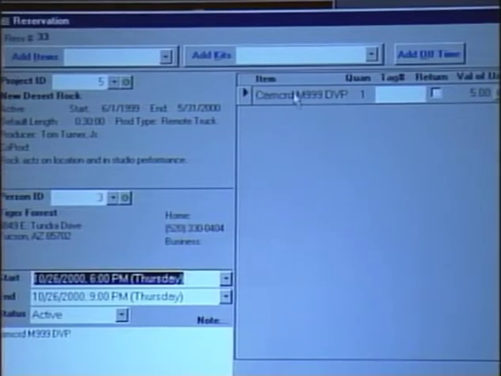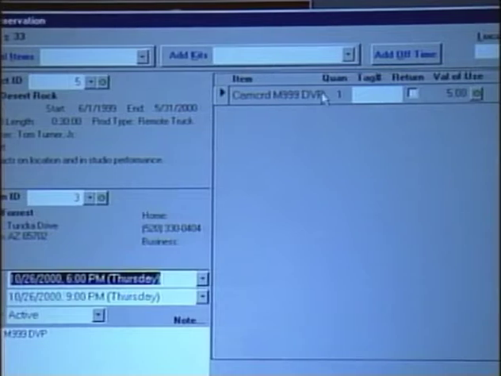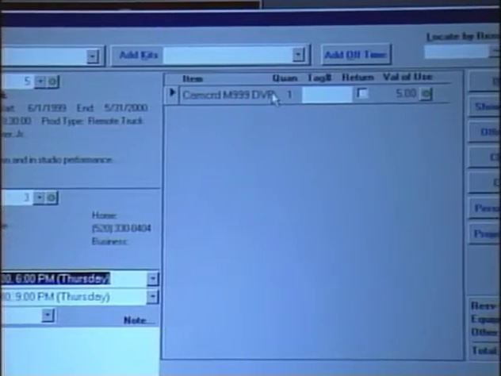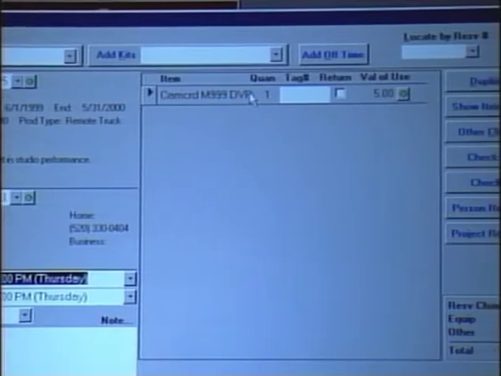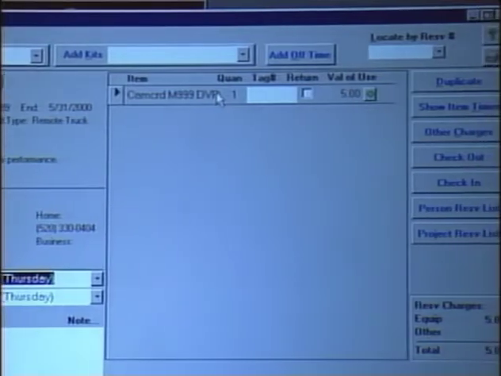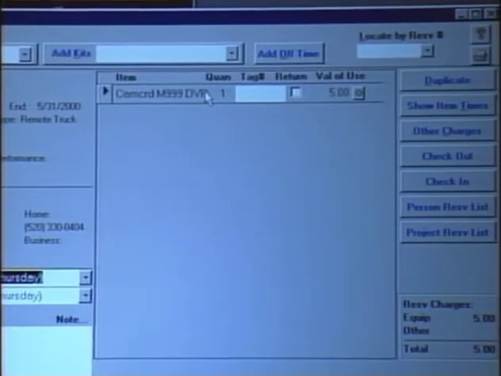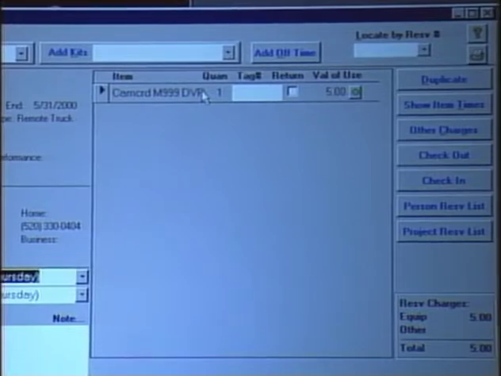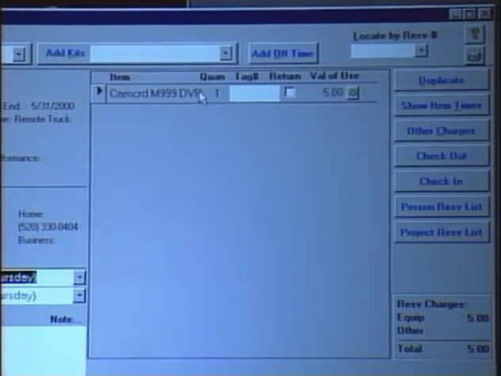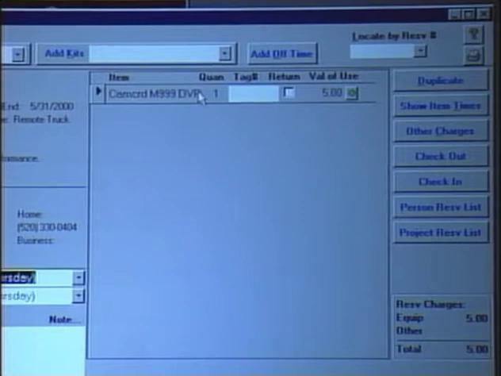But as quick as that was, a lot of things happened. Facil first checked the inventory, found this kind of item, checked to see the quantity available, compared that to the quantity we're requesting, which is 1. Of course, it's doing that based on the start and end time. It's checking all the other reservations to see how many are reserved. It's also checking to see if a certification is required to use that piece of equipment. If so, it checks the member to see if they have that certification. If it's a package item, it's checking all the individual pieces of the package to make sure they're all available. All of that happens in just a moment, as you saw.